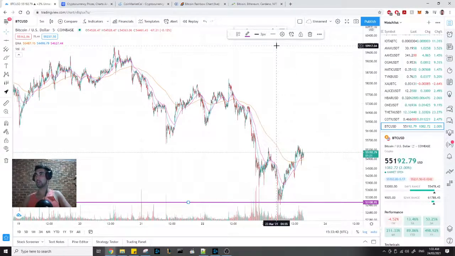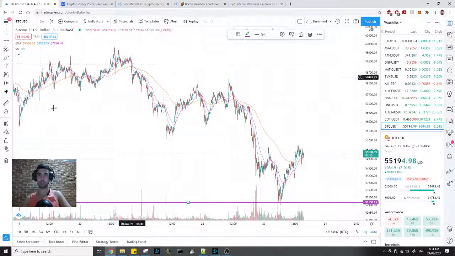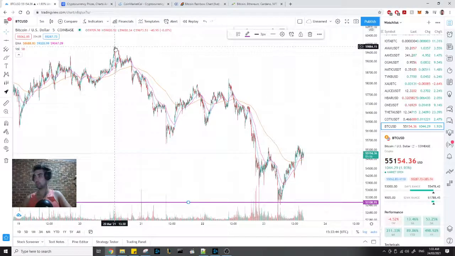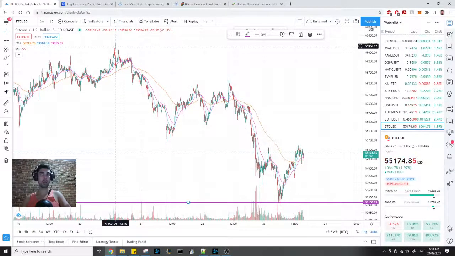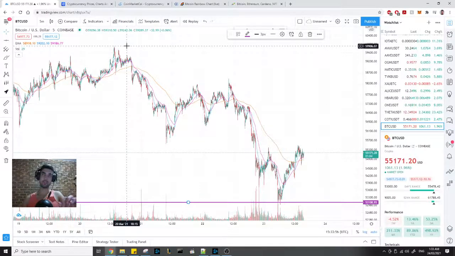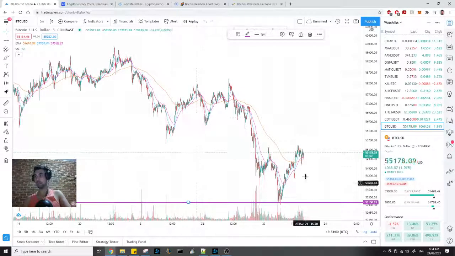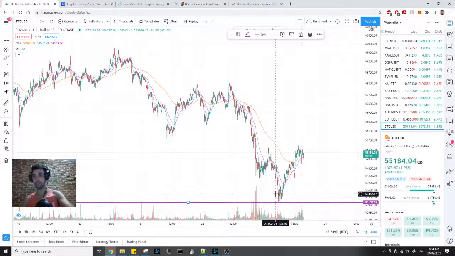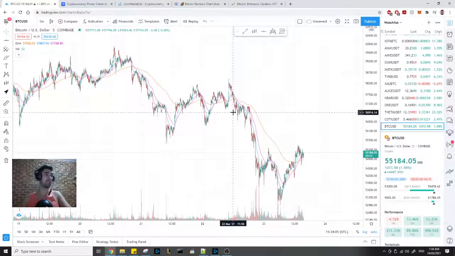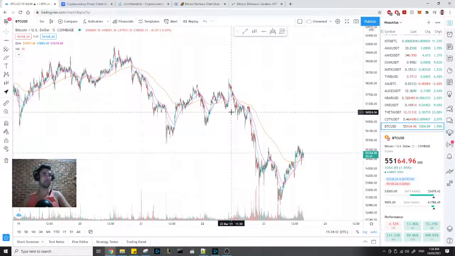So you would have seen, how long ago was that? On the 20th, we were reaching all-time highs again, or we might have actually reached an all-time high again, and it was right up at that 60,000 US dollar mark. So that was a key resistance level, which Bitcoin wasn't able to break, and it has now retraced down to its current dollar value. So just marking out key resistance and support lines like that can help you in your trading analysis of these charts.